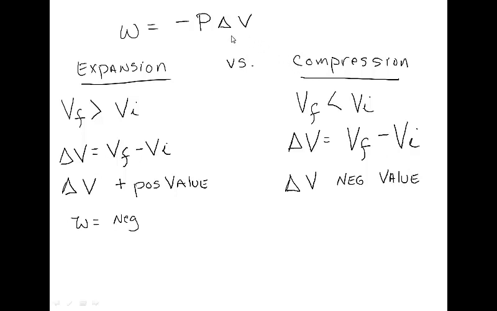Now what's going to happen if you put a negative number in here and you do the math? Your work is going to come out to be a positive value, which means that the system is being compressed. The system is having work done on it by the surroundings. My advice is look this over a second time and think it through. This is probably going to be the most obnoxious concept of the chapter, but you have to know it.